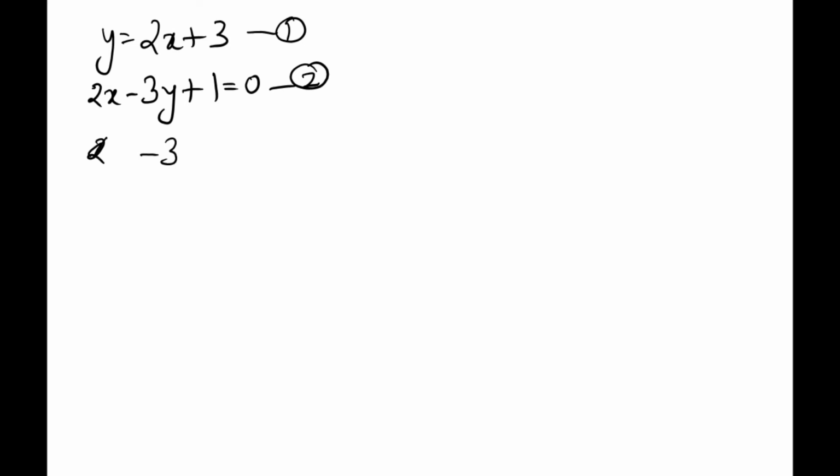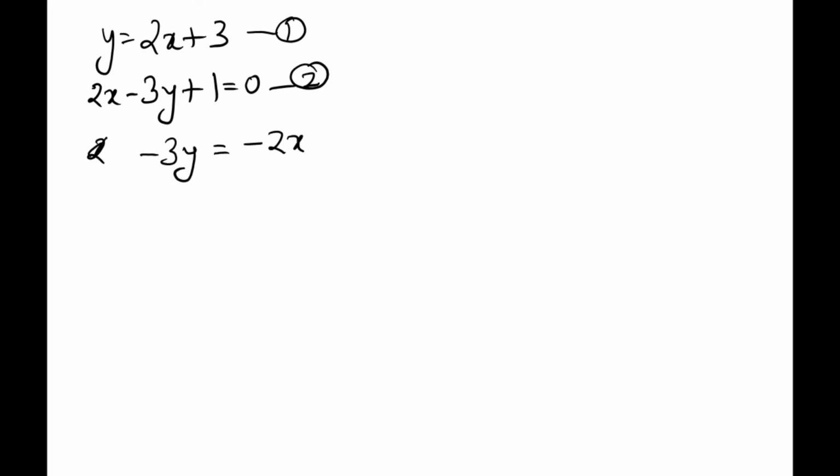Let's say y equal to 2x plus 3. I'm using the same equation, but I'm going to show you another method for solving these two. So we have these two equations. The first method we substituted the y into the second equation, but I can also change the second equation in the form of y equal to mx plus c. So this becomes minus 3y. I'm going to take y as my subject.